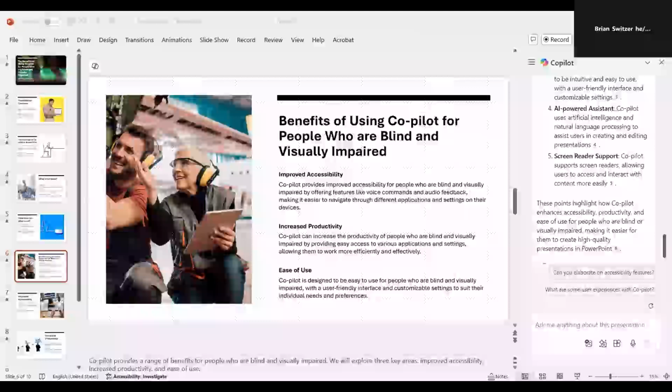Adding speaker notes. Looking things over. Almost there. Copilot said, here's a draft of Chameleon and Mantis reference guide.